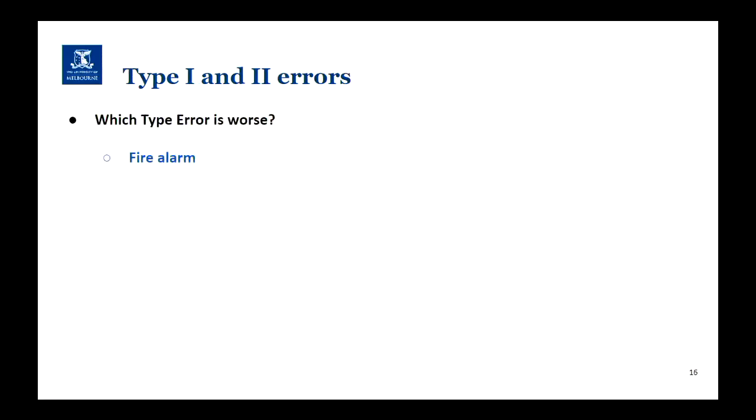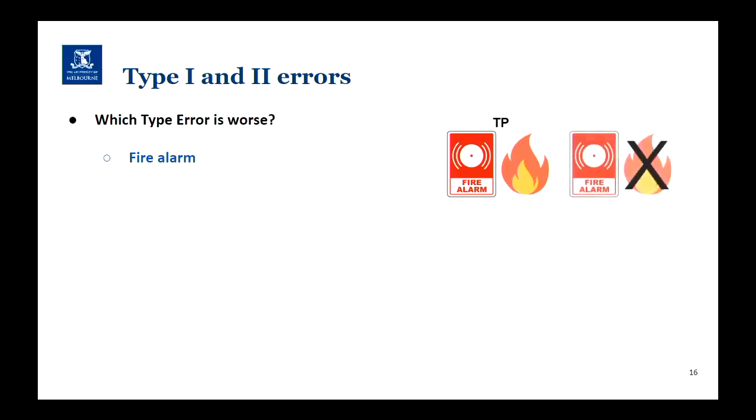Let's give another example. Let's say you have a fire alarm, right? So a fire alarm is supposed to ring when there is a fire. So the 4 possibilities we have: fire alarm rang, there's a fire, good. That's a true positive, it's working properly. Another possibility is it rang, but you just burned toast. So there isn't a fire, so that's a false positive, considering fire as our positive class.